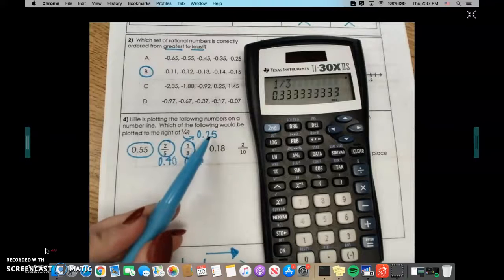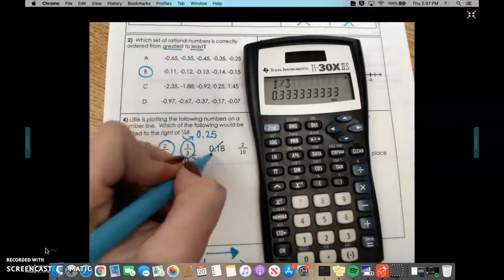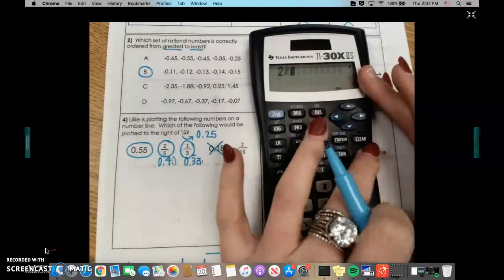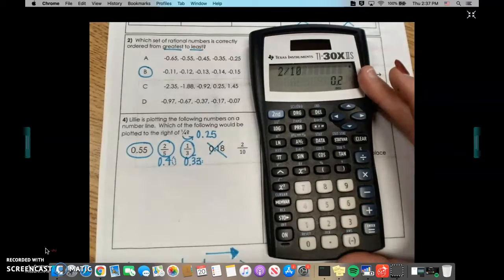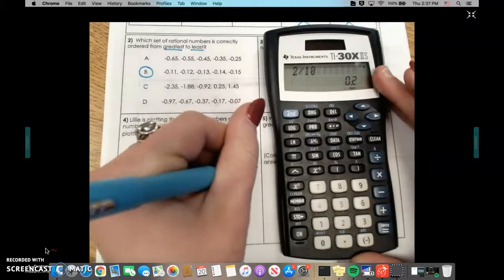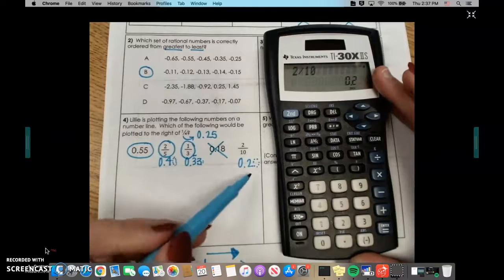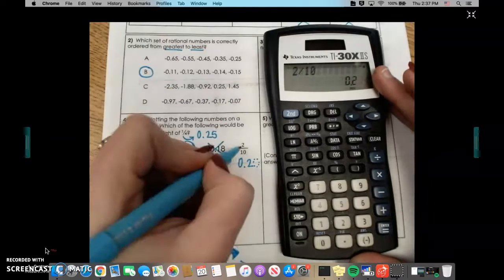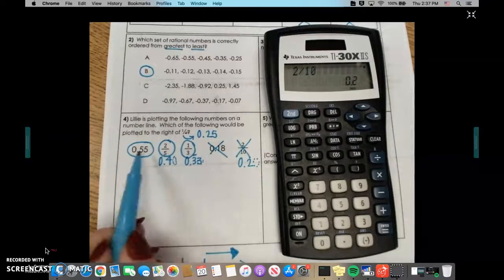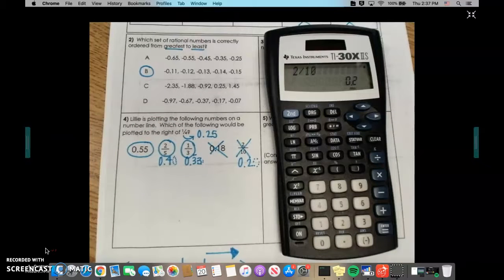18 hundredths is smaller than 25 hundredths, so that would not be one we'd want to circle. And then the last one is 2 over 10. Divide that, and we would get 2/10. If you want to add a 0 on there, you can see that that one is less than 25 hundredths, so we do not want to choose that one either. So these 3 need to be checked marked in Canvas to get full credit on that question.